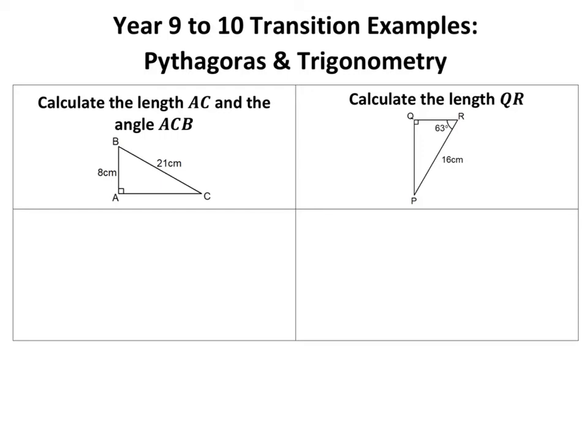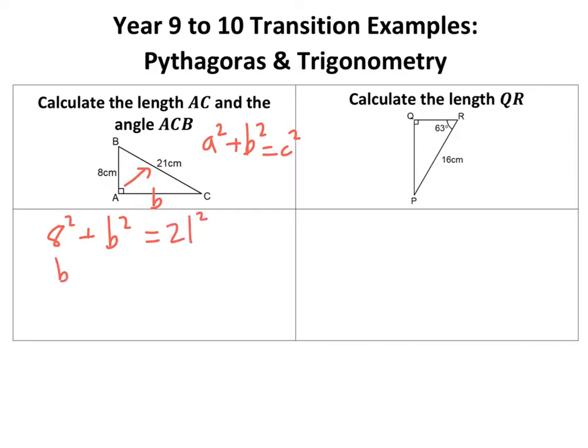And so, if I'm finding AC, I've got two sides of the right angled triangle and I need to find a third. Now, Pythagoras' theorem looks something like this: a squared plus b squared equals c squared, where c is the hypotenuse. Now the hypotenuse is opposite the right angle. It's the longest side. And so what we have here is 8 squared plus b squared, because that's going to be b, equals 21 squared.